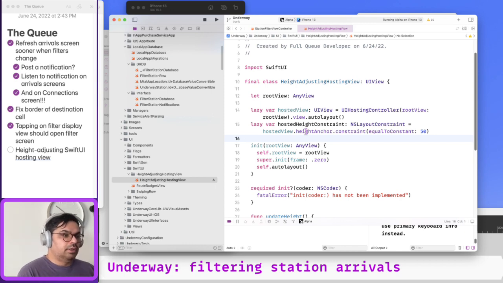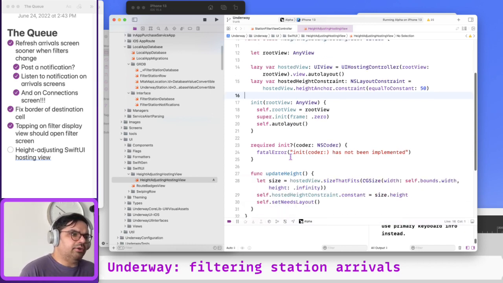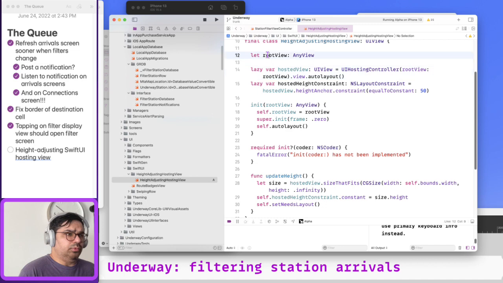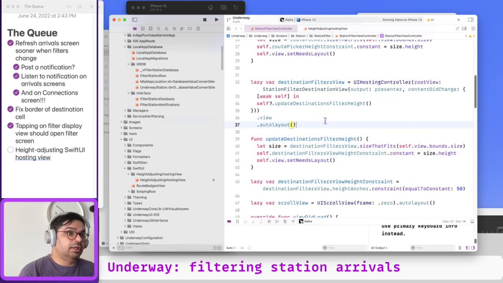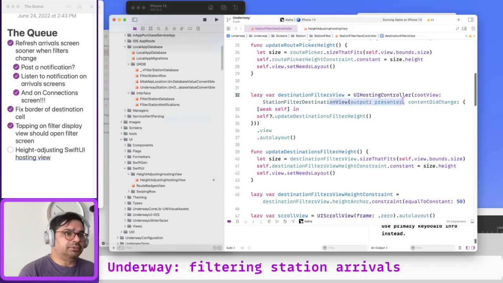Okay. And then the last piece is how to pass in this update height callback into a hosted view. I guess when we did it explicitly, we were able to say like all this block.